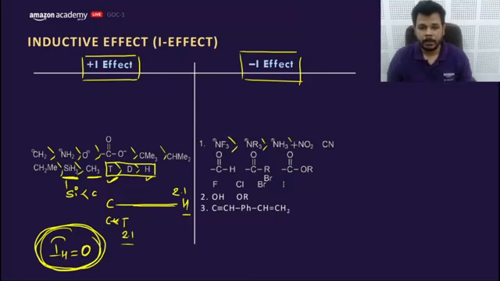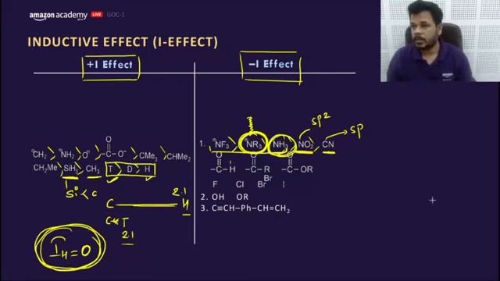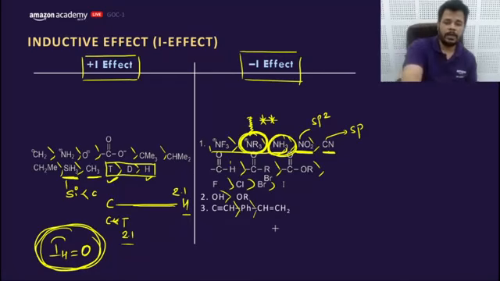Secondly, this is the order of minus I. You can look here. Nitrogen, which is sp2, because of its higher electronegativity than the sp carbon, comes before the CN. Similarly, positively charged species withdraw more compared to the neutral one, so they come first. The only exception is this. NR3 plus is more electronegative than NH3 plus. You need to mark it important. Then CHO, COO, C double bond OR, F, Cl, Br and I. This is the one which I'm not going to explain now. We need to learn it.